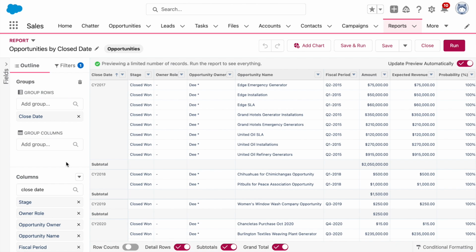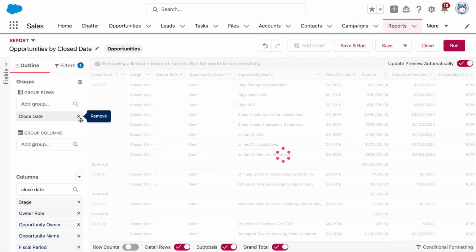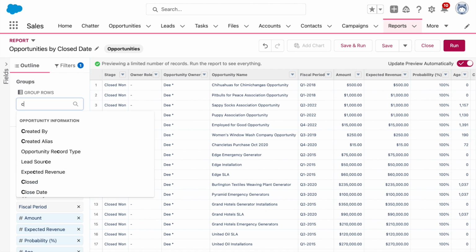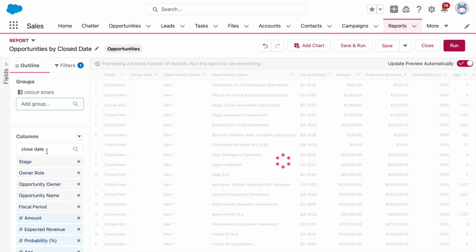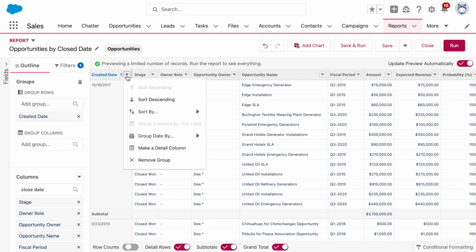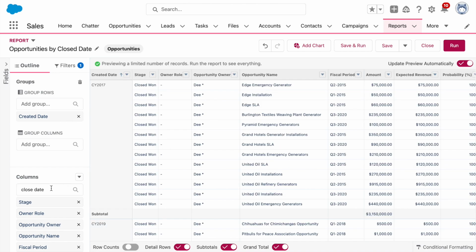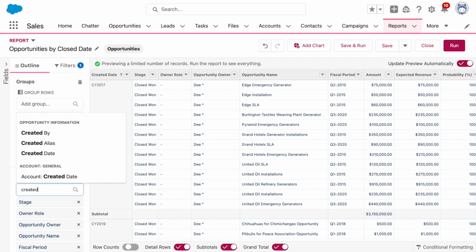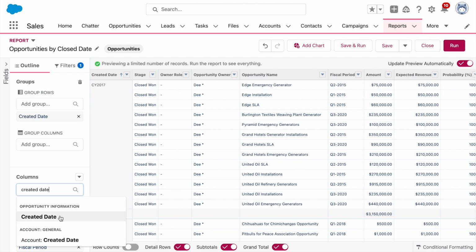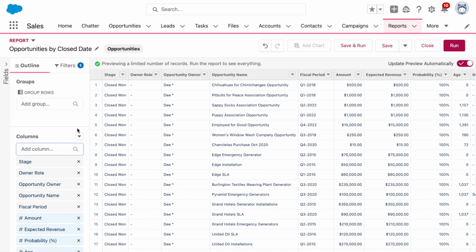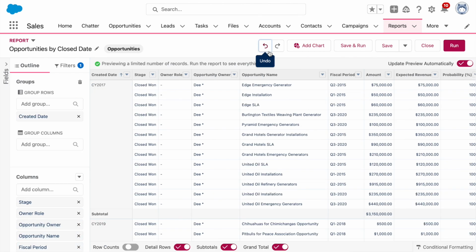But what about if you're using a field that doesn't come with its own duplicate? For example, I now want to see opportunities created per calendar year. Once I create that grouping, I'm not able to include the actual created date as a column in my report. See how my created date field just disappeared from my row grouping? The good news is we've got a workaround. You can use a row level formula to basically duplicate that date field.